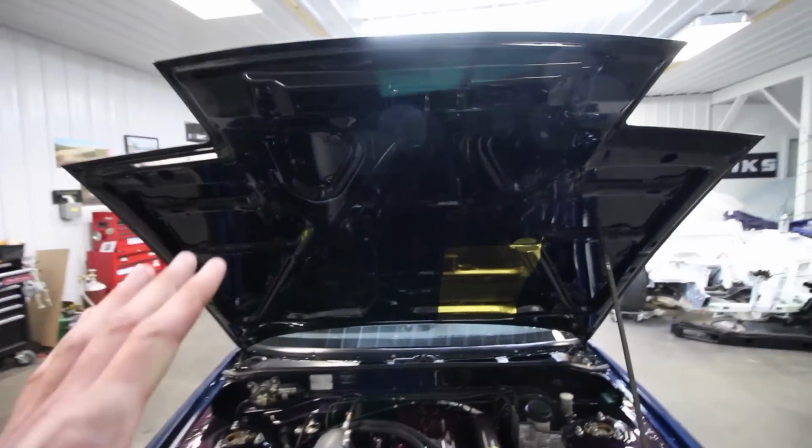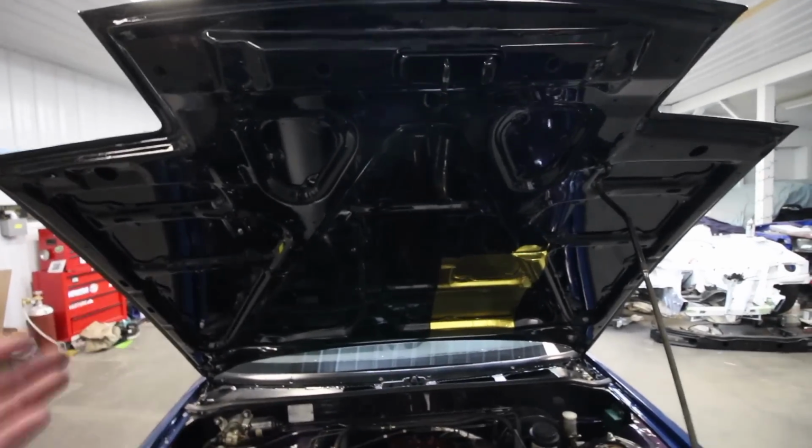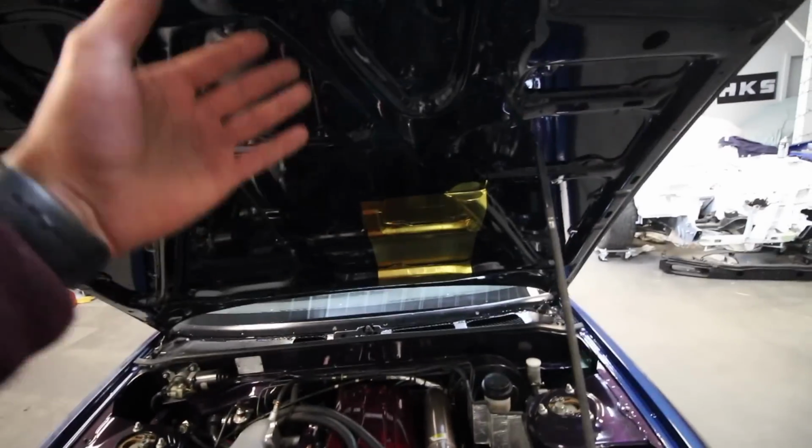So if you guys missed the last video, we did the underside of our hood, painted it, obviously that was a little while ago, and clear coated it. Went ahead and added a little extra touch, guys, just some gold heat tape to help protect from the heat of the turbo because we don't want to mess any paint up.